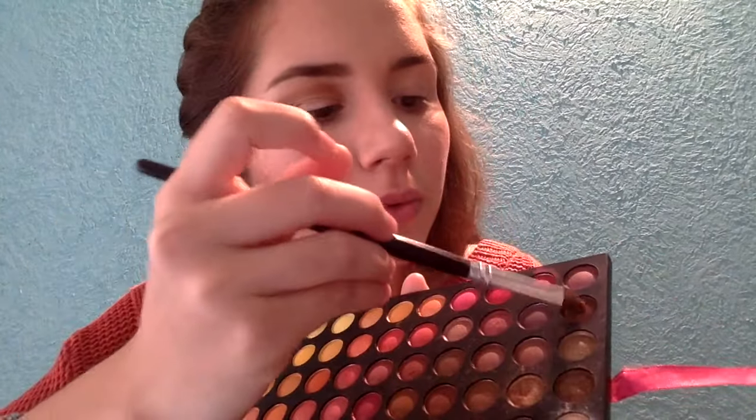Now I'm going to put this shade in this for getting a little more darker. Now right here, this with the same brush. Here. And I'm gonna put the same right here. And here I'm going to put a little of the illuminator.